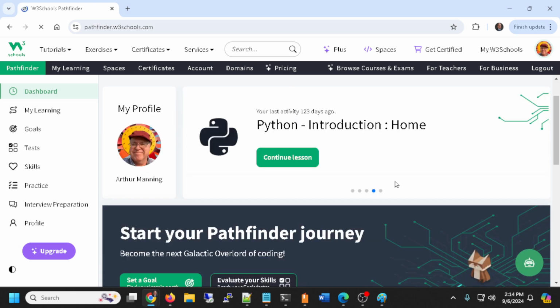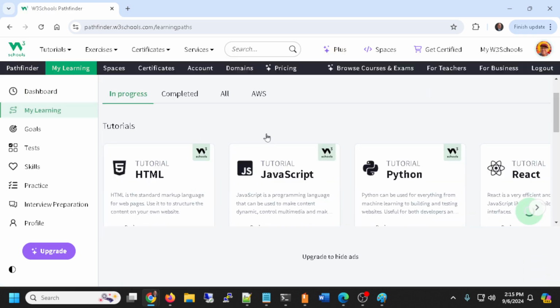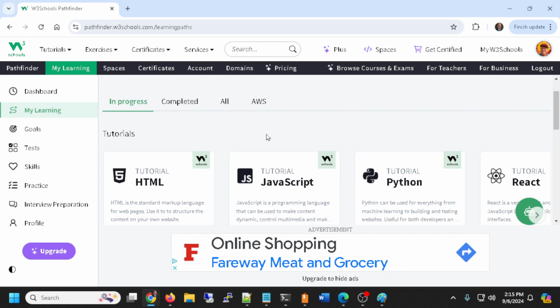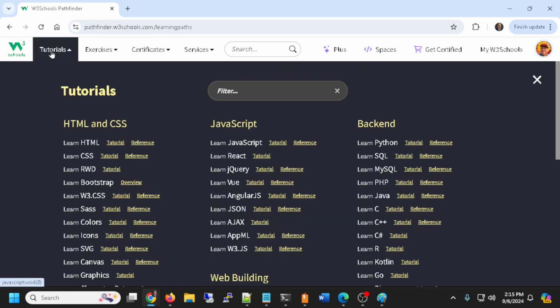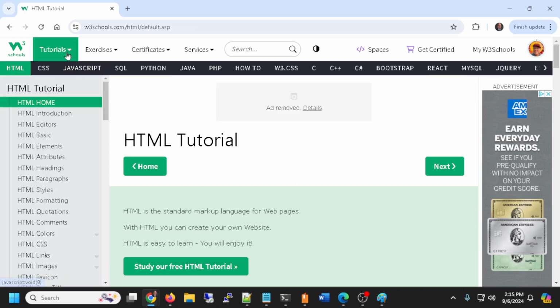And you can see the various things I've messed with in my learning as well. So I can go to my learning and see the different tutorials that I have played with. And I can then go to, let's go to the HTML. There's HTML5. Let's see what tutorials are available. So I can go to tutorials, search for HTML, but that doesn't become a class. I think if I go to tutorials or my learning, let's go back to my learning, my W3 Schools.